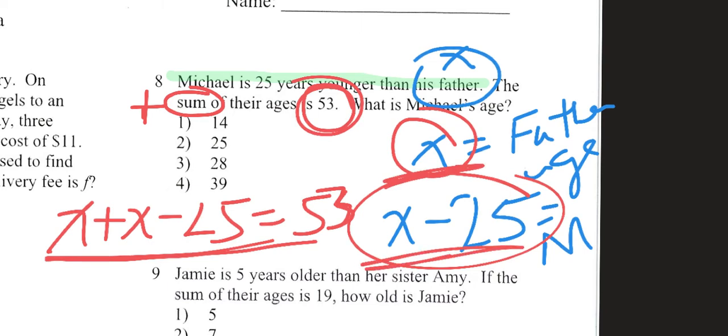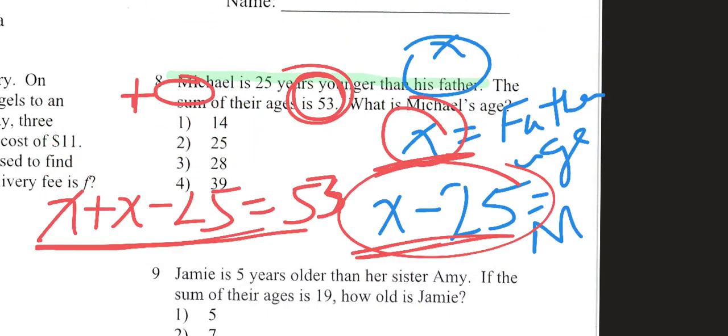So unlike the first 5 multiple choice questions where we were given 2 different variables, I'm just kind of glancing at number 5, I see B and F. We can have 2 different variables if we have 2 totals. Here we cannot. So some of the questions are like number 8, where everything should be in terms of one variable.